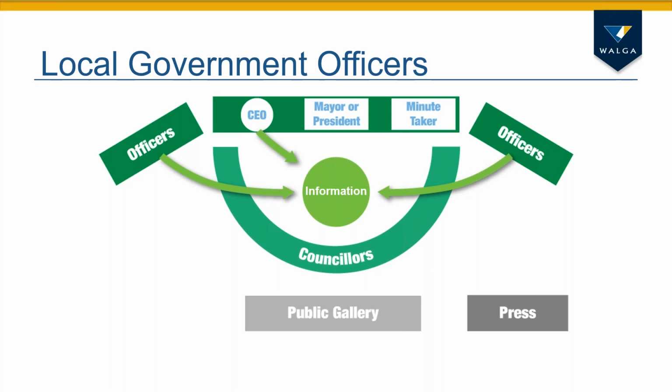You'll see from this diagram that the CEO and the minute taker are seated either side of the presiding member. This ensures that the CEO can provide the presiding member with advice about meeting procedures or the operation of the Local Government Act. And the minute taker can confirm to the presiding member if a decision or matter before the meeting has or has not been accurately recorded for the minutes. Sometimes the minute taker may even ask the presiding member to slow the meeting down or to check with the meeting to ensure details have been accurately recorded.